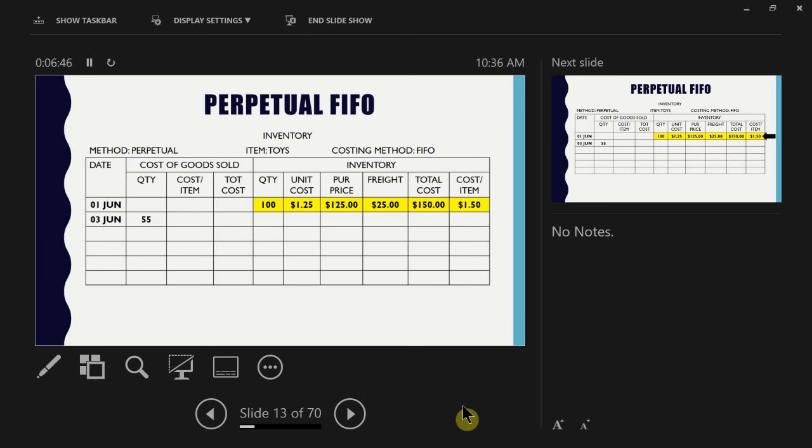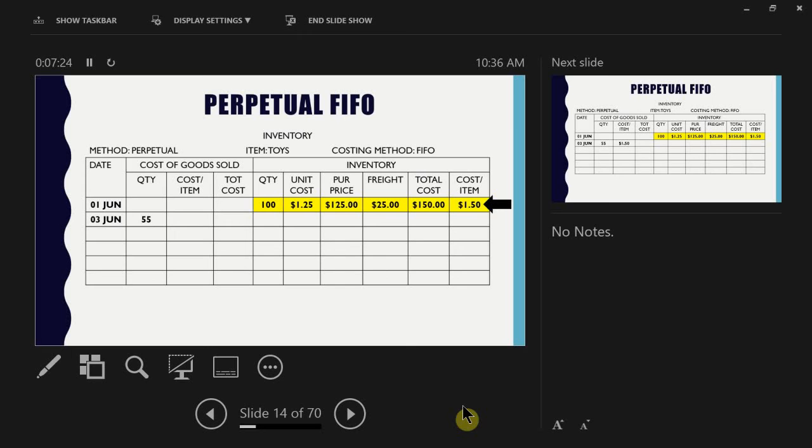So this is where we're going to go back to our table and say that, okay, I sold 55 toys. In this case, let's look at my purchases. How many batches do I have? I only have one batch. And how much is it going to cost me to sell from this batch per item? $1.50, that's correct.